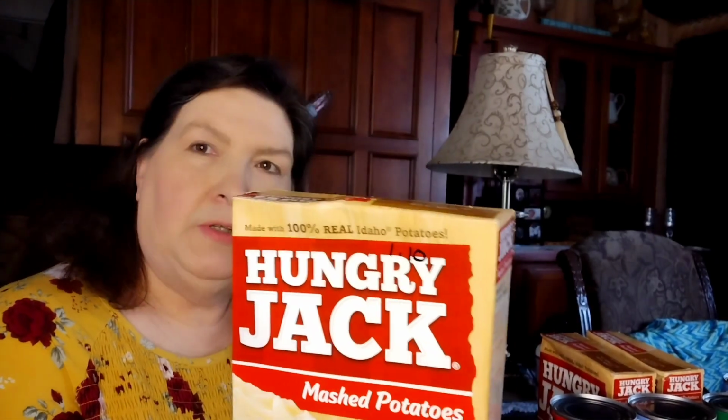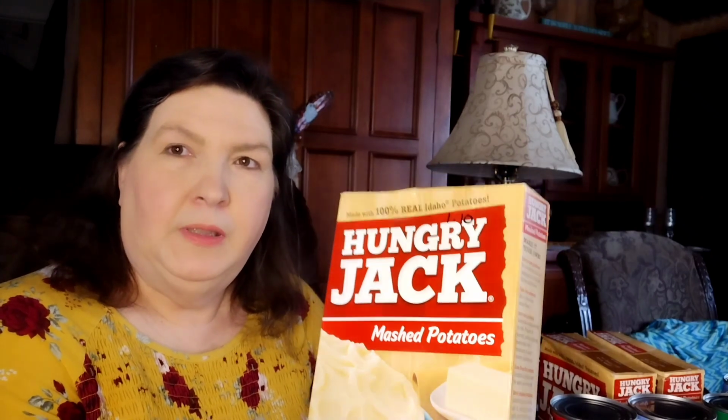And the mashed potatoes, of course, are going to be higher carb, but we don't use these very often, and these will get taken out of the boxes and put into jars with either some oxygen absorbers or some bay leaves, one or the other. There are some ideas on the side of the box on how to use these. But when I make these, it's just straight mashed potatoes. And you can make them with chicken broth, and they taste fantastic.